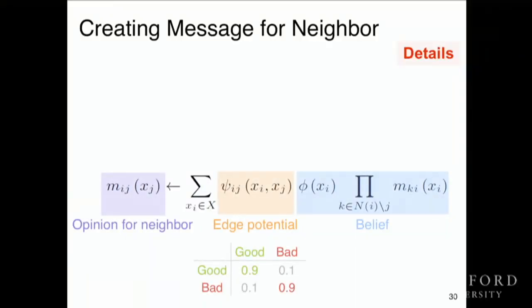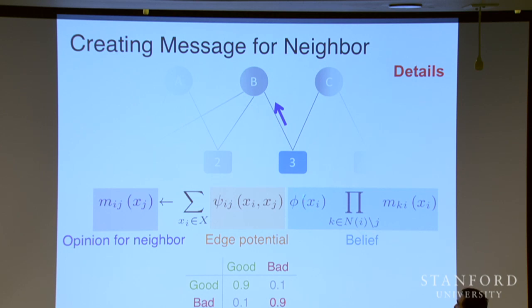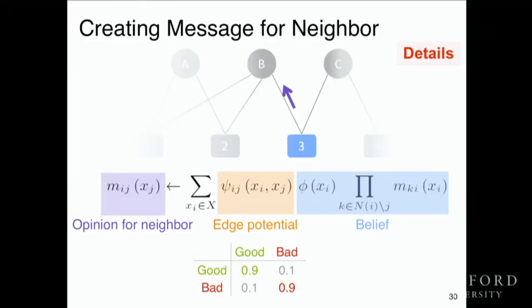And then the second equation, as you would expect, tells you how to compute an opinion. This is the opinion for a neighbor. It's telling you that what you need is just your current estimate for your reputation, so this whole thing, and then you apply the transformation. Technically, it's called edge potential. This is also the guilt by association matrix that we saw previously. So if this is good, then the opinion sent to the neighbor would be a positive opinion. Right? So that means you know how to compute the opinion, you know how to aggregate opinions, and then you can compute the reputation score. So that's all the details.